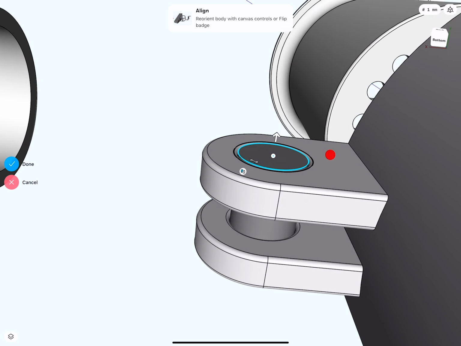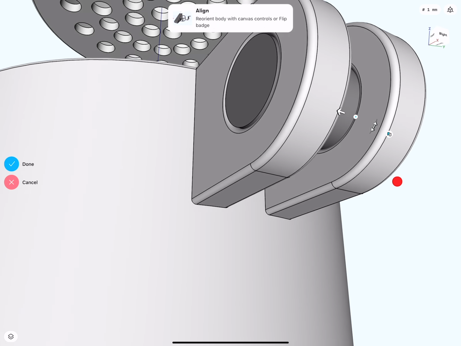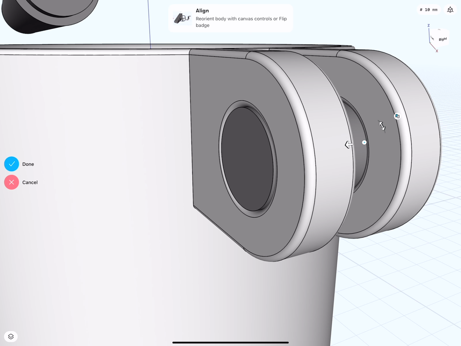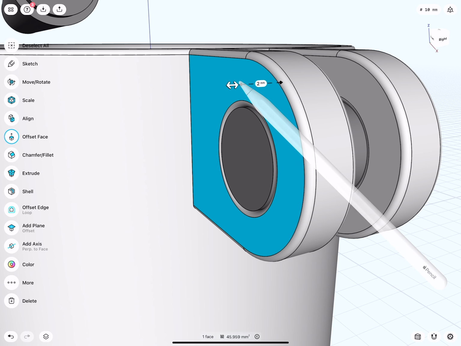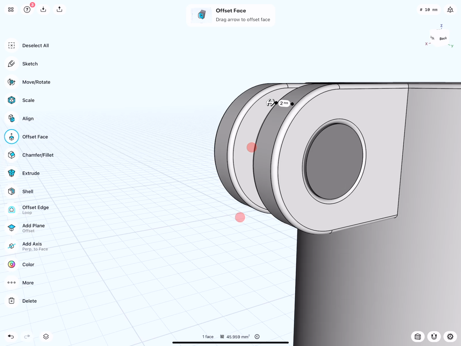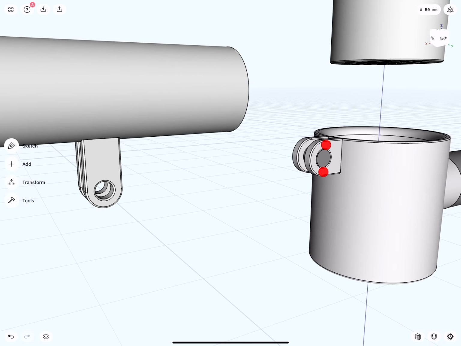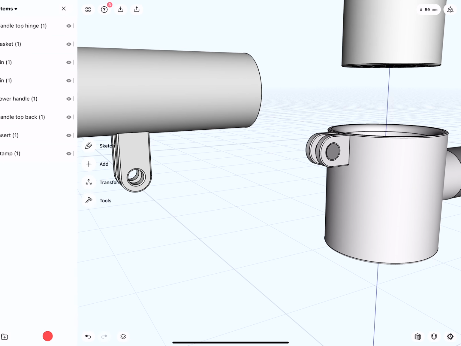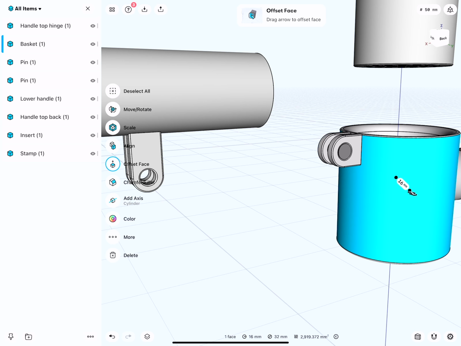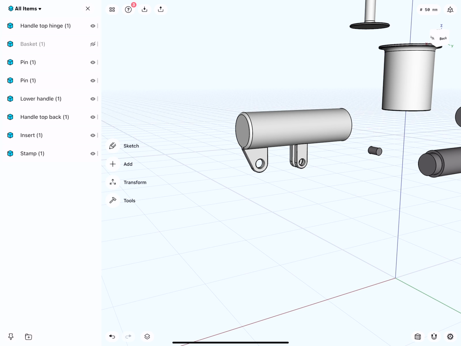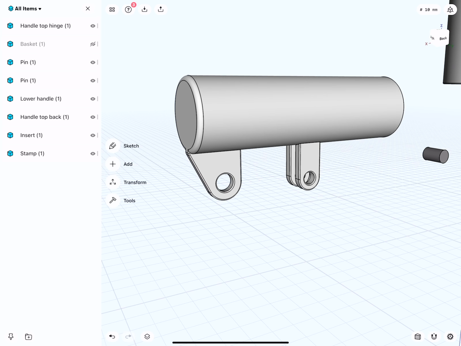And this cylinder is modeled to perfectly go from this face to this face. I will hide this basket right now because the next thing is pretty cool.